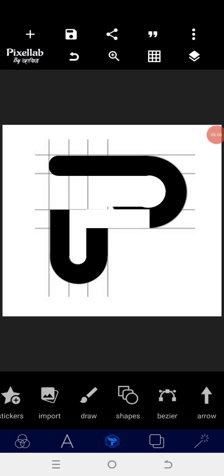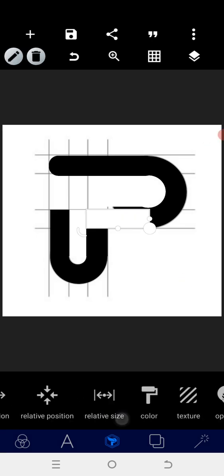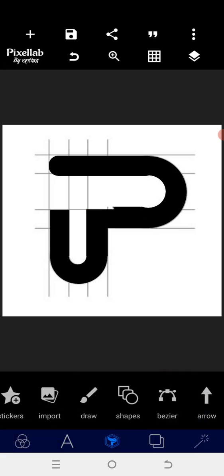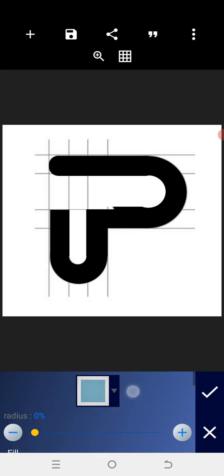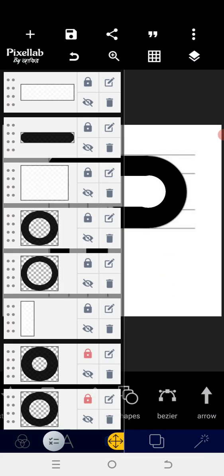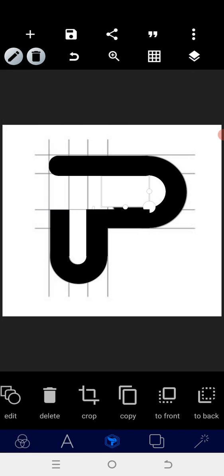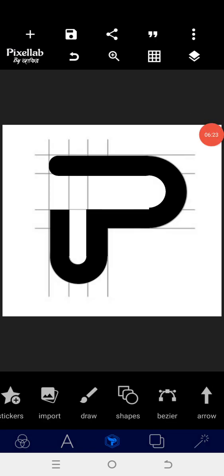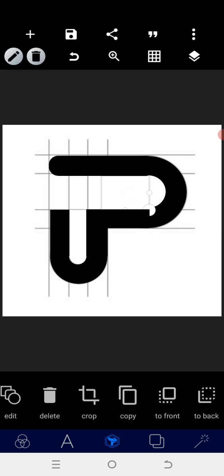After positioning that, you look at it very well, go to the color and change the color. Another thing we're going to do is to look at the white here, to cut out the parts. Try at least to position this very well, and be observant. You can bring this to the front, but don't let it overlap.